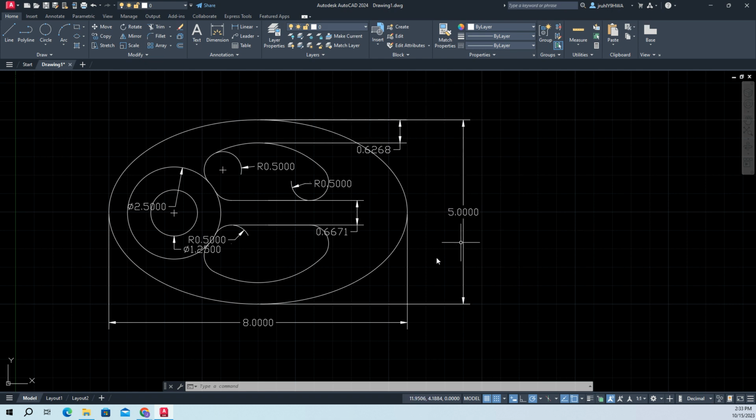All right. So it's dimensioned out. You have one little thing. You got to draw this keyhole. It's a 3/8 and 3/16.